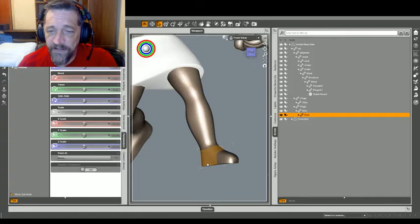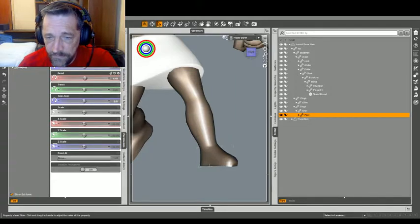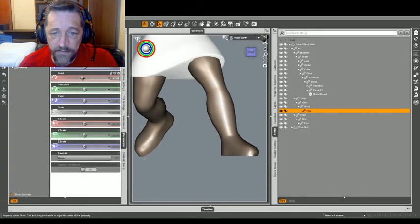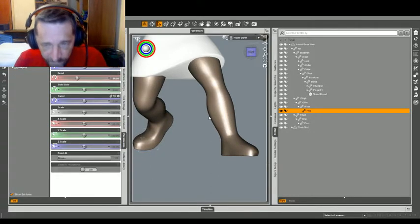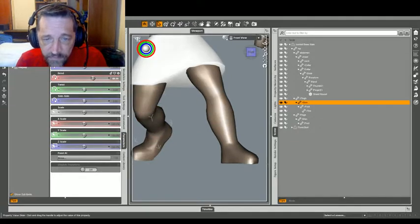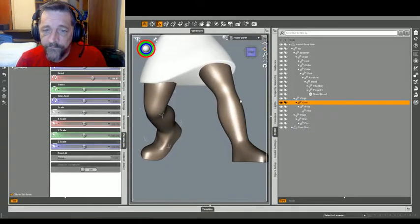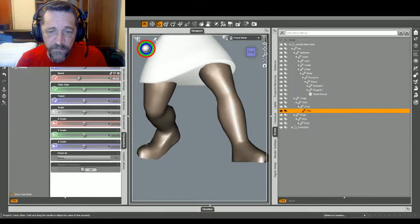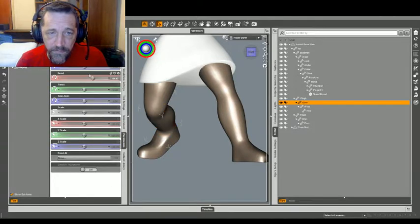So now that we've got this in relative position, we're going to the front view so that we can get this foot flat. And once we've got it flat, we're going to bend up the toe quite a lot so we can drop to the ground. And then we have an exact line for the ground so we can see where we want to make this. So it's going to unbend the leg just a little bit too much. We're going to bend the foot a little and unbend the toe a little. And I'm going to unbend the calf to about there.